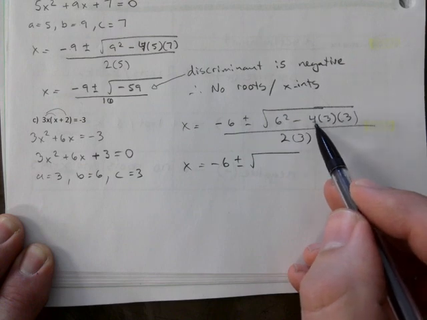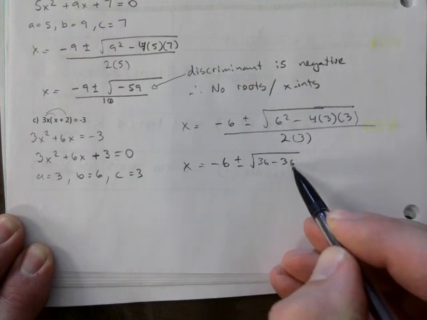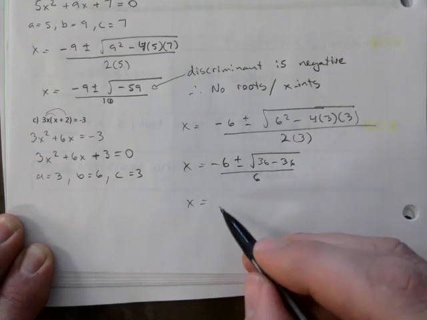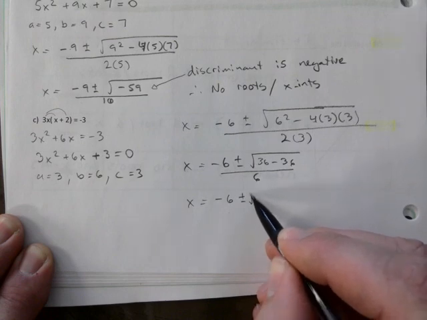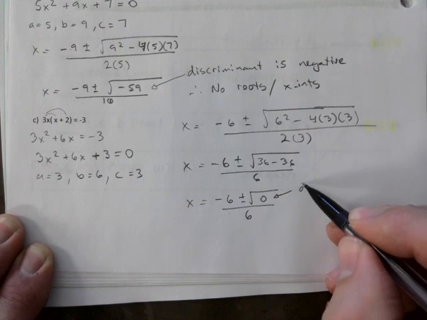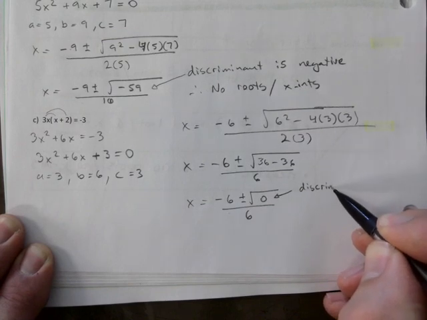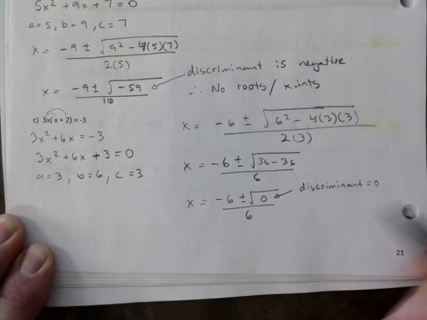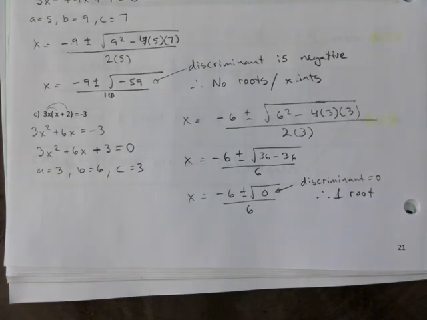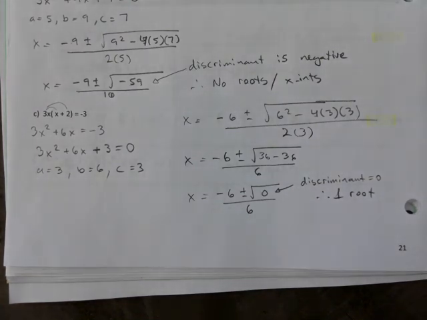9 and 4 is 36, right? And if you just typed it in one shot, you probably just got a 0, right? This discriminant is equal to 0, therefore 1 root. You don't really have to tell me that. The only time that I really want you to tell me is if it's a negative, like why did you stop, right? Why did you come up with no roots?